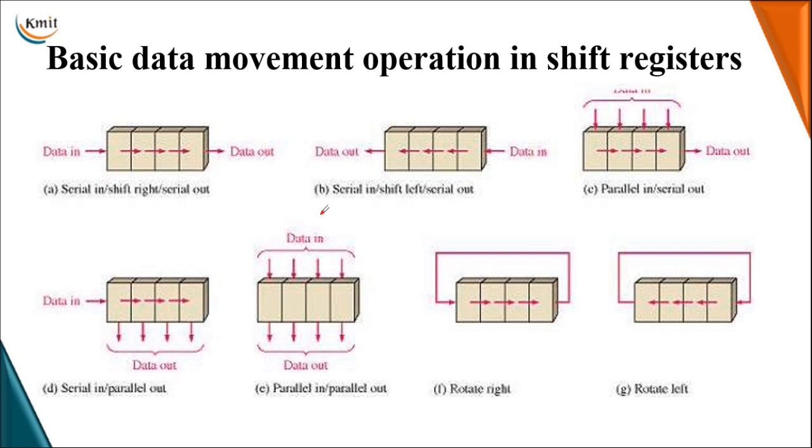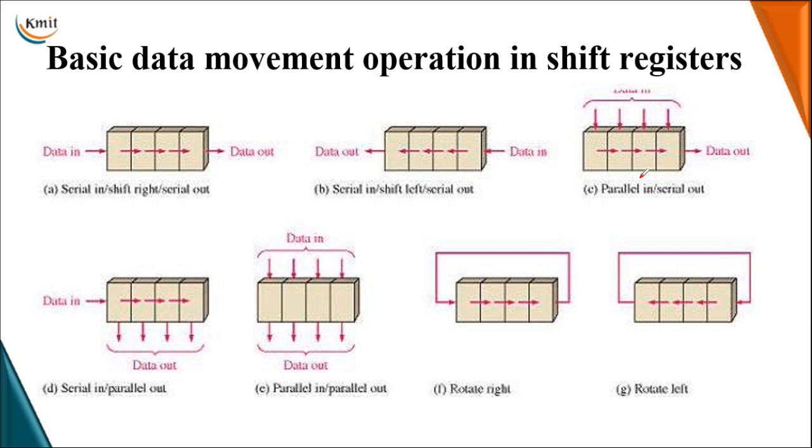Now these are the simple block diagrams of those shift operations. The first one gives you the serial in, serial out shift register. The second one also belongs to serial in, serial out, but the data is shifted in the rightward direction, hence it comes under shift right register, serial in, serial out. Whereas here the data is shifted in a leftward direction, and your data input is on the extreme right and data output is collected from your left-hand flip flop. So hence it comes under serial in, serial out, shift left. The data is shifted in the leftward direction from one flip flop to the other flip flop.